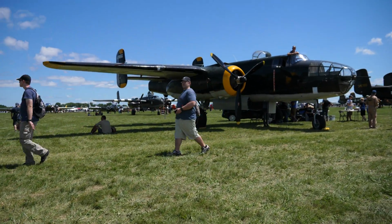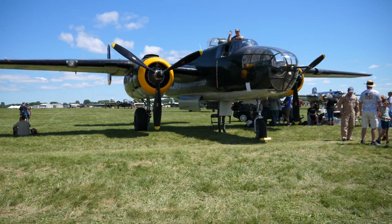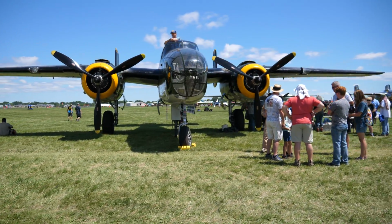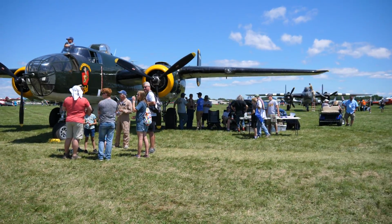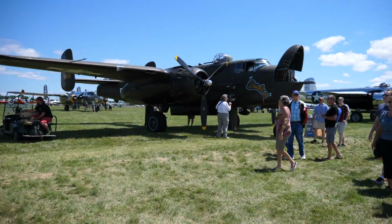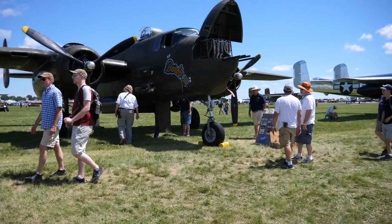R-2600, that's 800 horsepower a side. Different nose configurations for them. Some of them were bomber noses, some were attack. Very maneuverable aircraft. Medium-sized bomber. Got a chance to get to know a B-25 pilot. We actually served together. It was after 51 missions. We got 7. Help the war after.